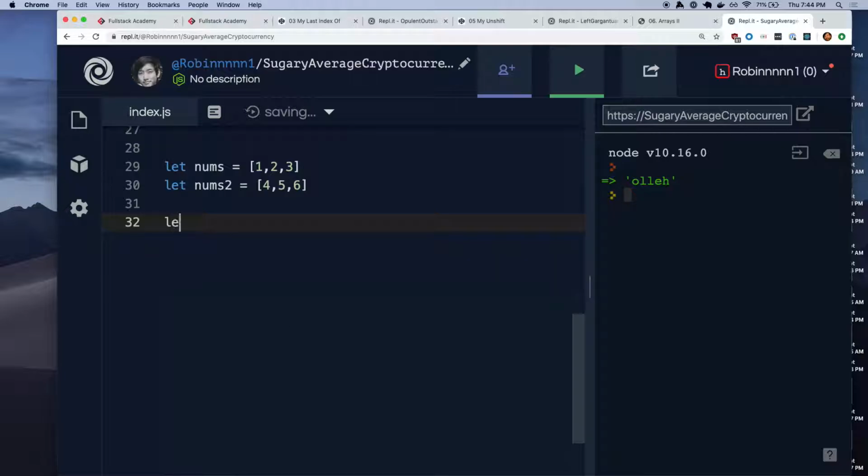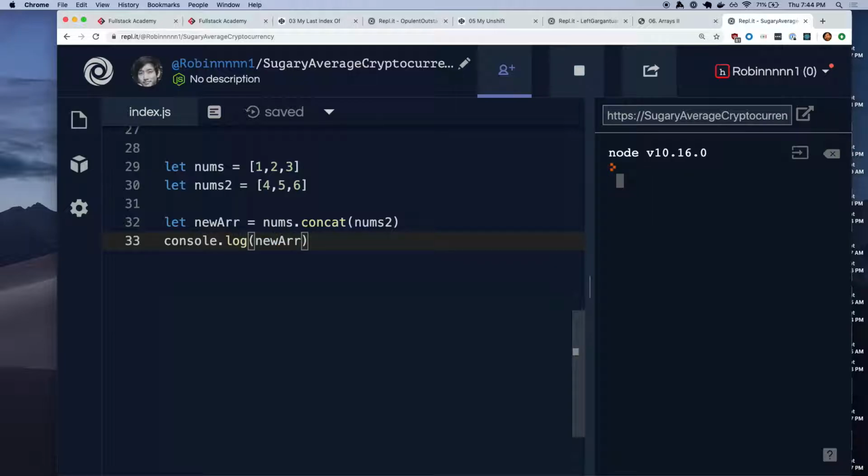You might do, okay, let new array equals this, and then do a for loop across this, and then do a for loop across this, and put them all in here, right? Instead, what you can do is nums dot concat, and then the thing that you want to concat it with. This is short for concatenate, right? Put things together. So take this array and combine it with this array. And so if I console log new array, we get them all together. Does that make sense? Yeah.